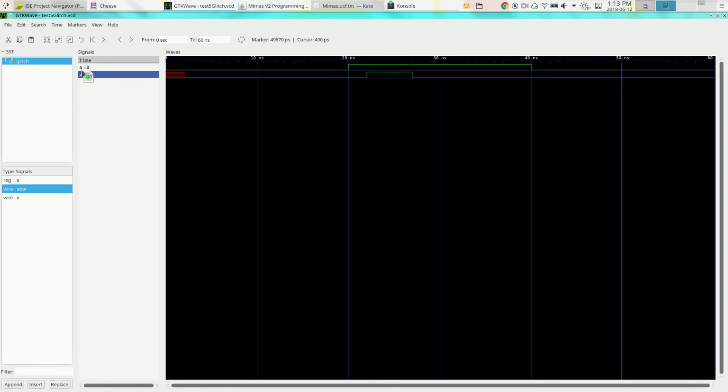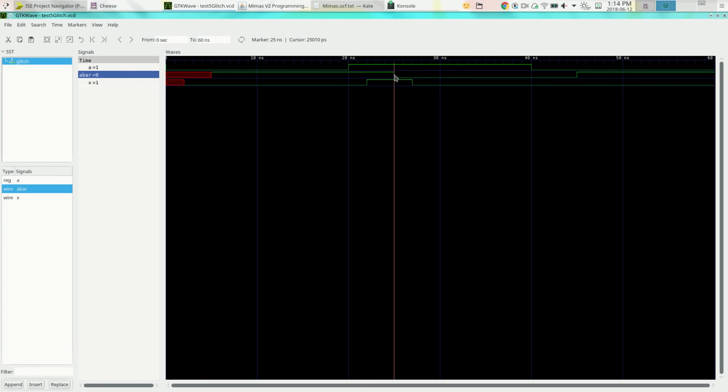And we can look at A bar and see why that's happening. Right? And it's because A bar is taking a while to respond to this change in A. So for a brief period of time, A and A bar are both 1. Now it doesn't happen when A drops, because the glitch here is that A and A bar are both 0, and that doesn't change the output of the AND. So we can use Verilog to help us with our timing analysis, help us find glitches in the behavior of our circuit.